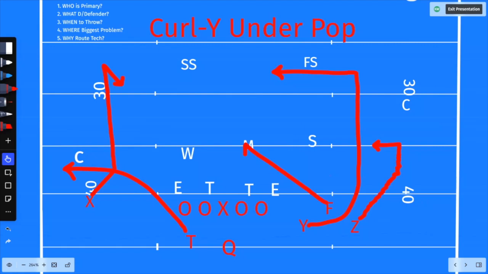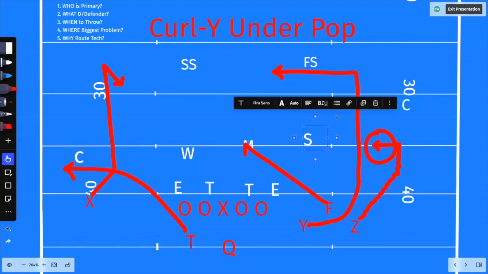You don't need to run this 300 miles an hour because if we're going to hit the Z, we want to hit the Z out here. We want to hit him outside of the SAM. So if the SAM carries, right, or holds inside, we're going to come back and bang, hit that under right now in that particular window before it gets to the SAM.